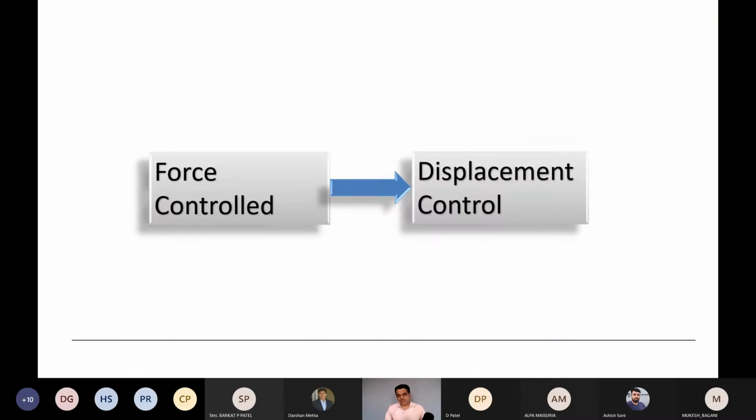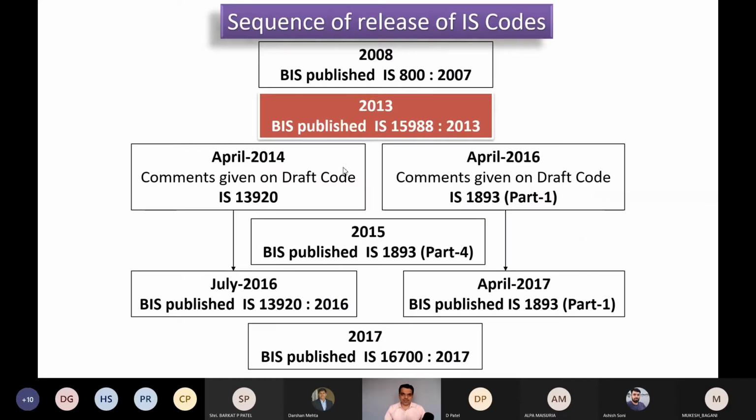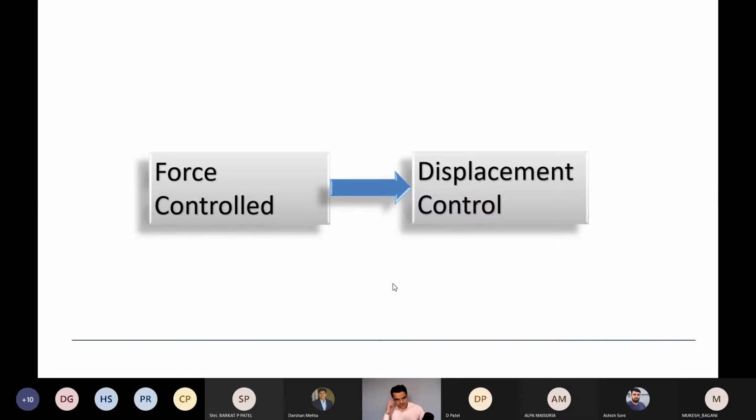Now if we get into why these codes are updating, we can see the codes are being revised, right? So this is what I believe, that now we are transferring from the force controlled approach to the displacement control approach. Now force controlled approach meaning, as we just talked, let's say if we refer to the 2002 code, for example, there was a clause for the soft story. And what was written, that if there is a soft story in the building, then we need to enhance the design forces by a factor of 2.5 times.